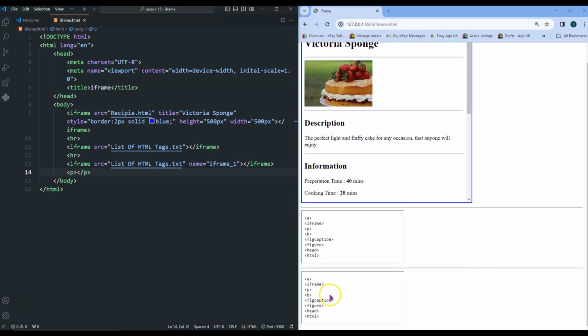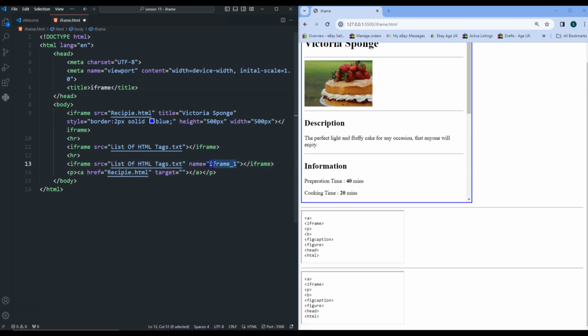It just gives us another list of HTML. And then underneath that I'm going to put a link. In the anchor, I'm going to put recipe.html, so when I click this link, the idea is that it appears in an iframe, because I'm going to give it a target attribute.